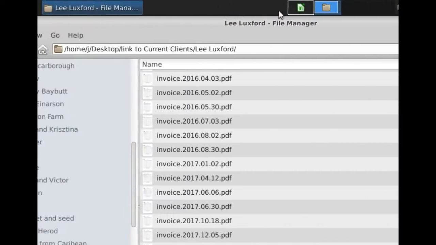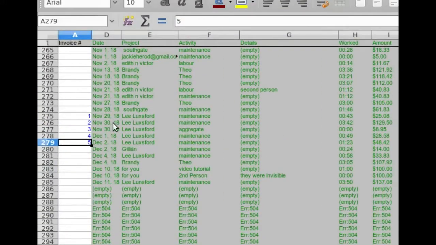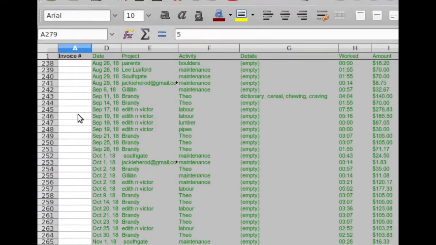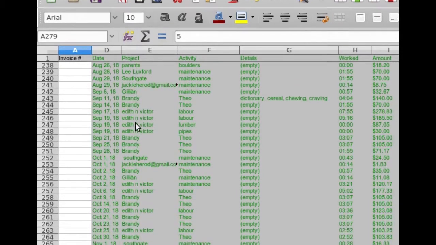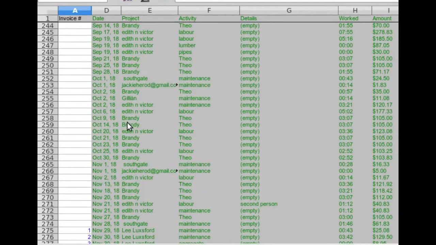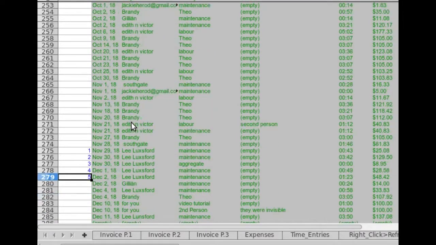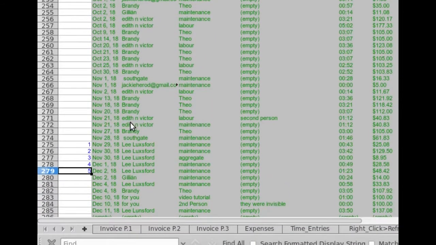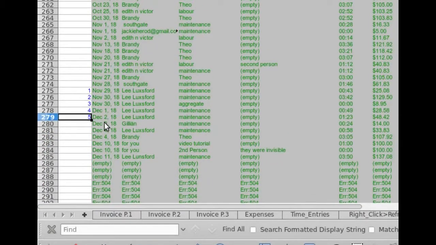So now I'm going to go back to my spreadsheet, go to select, find August 28th, Lee Luxford. That's the last one that was billed. So now I can go through and make sure that I get everything from Lee Luxford. Looks like I did.